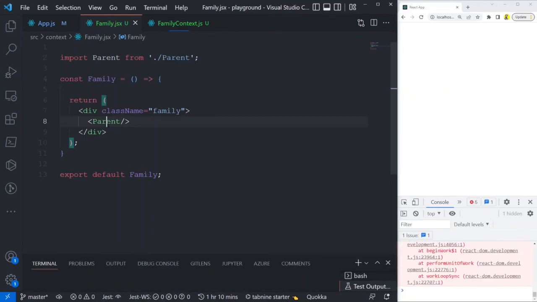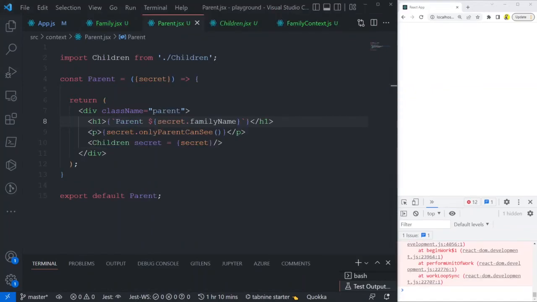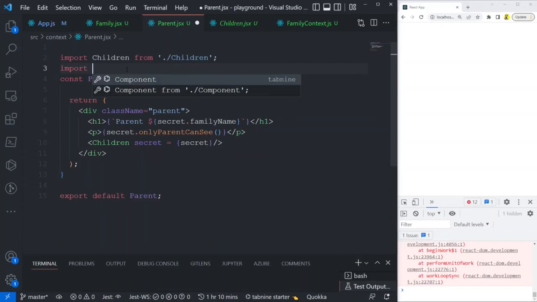Once you go inside the parent, we see that we have the secret passed as a props. So the first thing we're going to do is take out the props. But we also see that this particular secret is used to extract certain information. Now, instead of taking it from the props, we are going to extract this out from the context. To extract this out from the context, the first thing that we would need is the context itself.